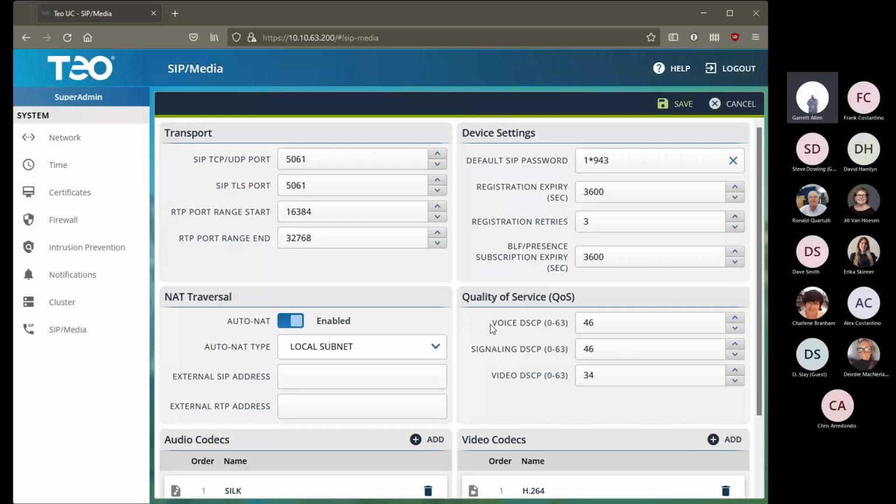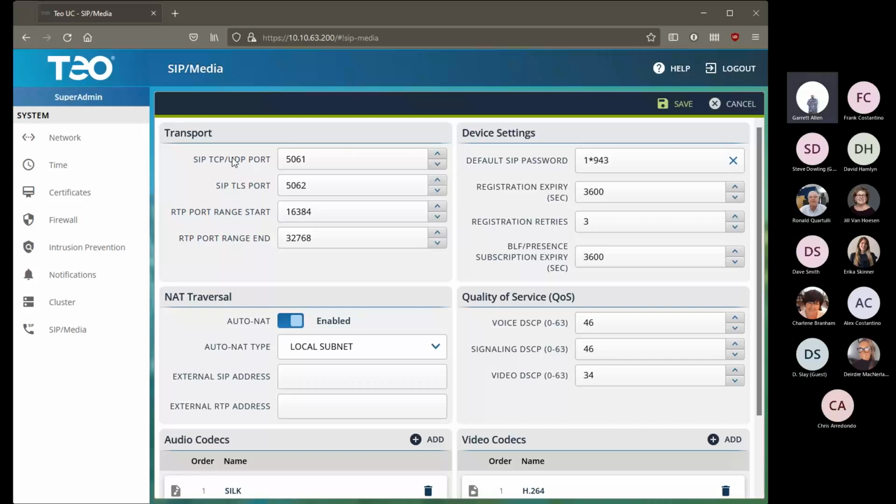It's controlling what do I use for voice packets, what do I use for SIP signaling, and if we're doing video, what we use for that. This is both what the UC system itself will tag, as well as what supported devices will be configured to tag as well. So we change it in one place, it feeds through to all your devices and runs through everything here. That being said, I'm going to do a quick refresher on the rest of these elements, and we will keep this going.